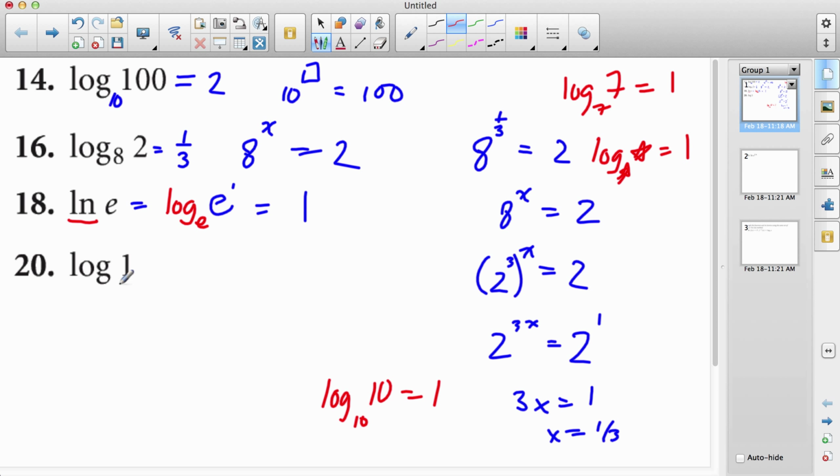Now this one here is a little bit different. It's asking log base 10 of 1. So to what exponent must you raise 10 to get 1? Again, we're going down, but where you have a 1 there, that's sort of a special example. Because, let me rewrite this one. So they're saying 10 to some exponent is equal to 1. Well, the only way you can get a 1 there is if this exponent is 0. Because anything to the exponent of 0 is equal to 1. If you have 10 to the 0, that's 1. If you have star to the 0, that's 1. If you have e to the 0, that's also 1. Okay? Hopefully that helps you with those questions.